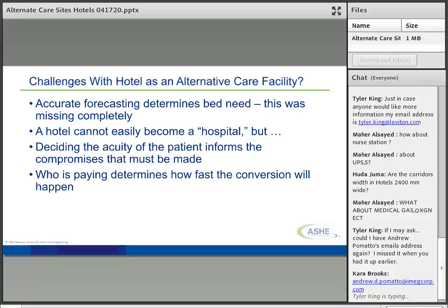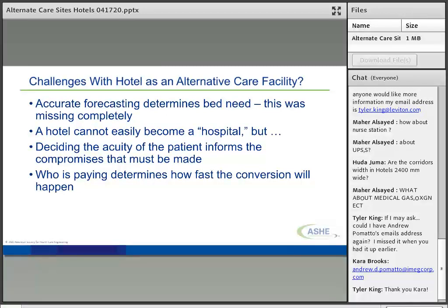Yeah, Bob, we've talked about that with some of our hotel clients as well, and a model that seems to make sense if we want to plan in advance for this is that the larger cities or municipalities contract in advance with a hotel operator, organization, et cetera, to prepare at least a facility in the community for such a conversion, and then hope it never happens.